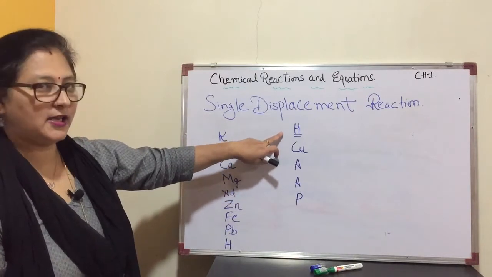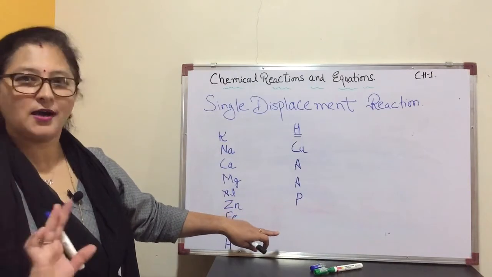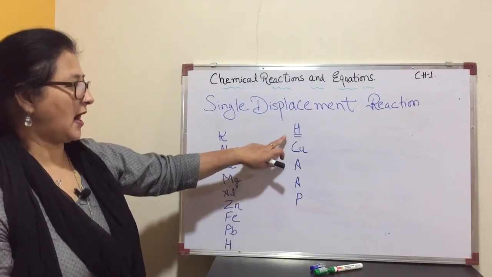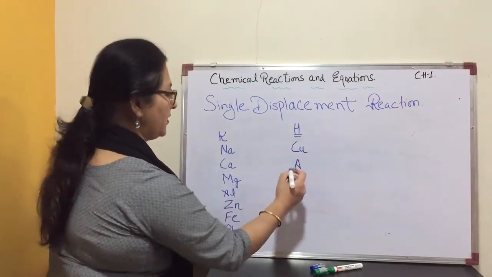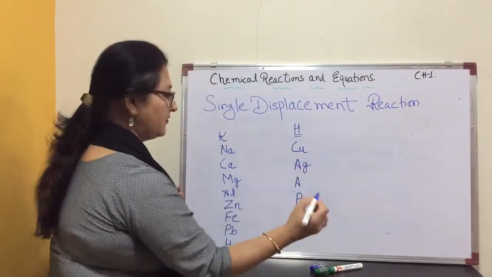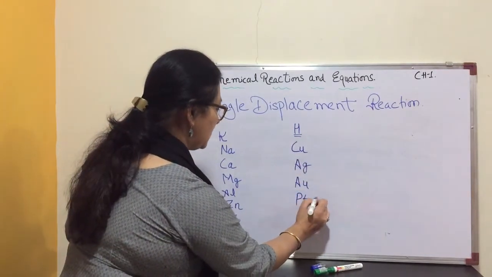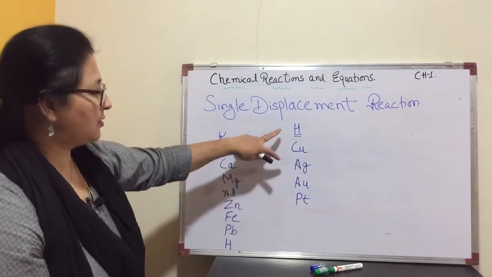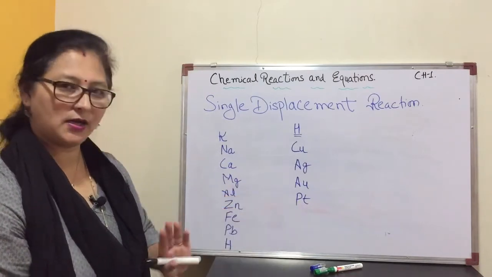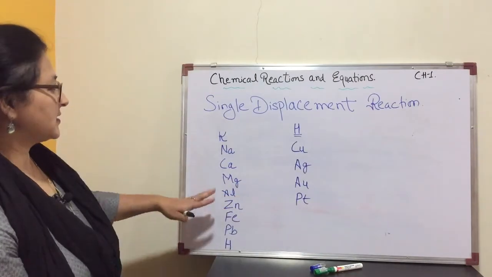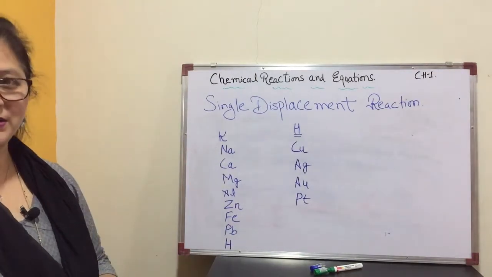So this is high court, aap ka. For ka, you don't have to write anything. Okay, just high court, aap ka. Now this Cu copper. This is Ag silver, Au gold, and Pt platinum. Okay, so high court, aap, and ka you don't have to write. So this is a simple mnemonic with which you can learn the reactivity series.